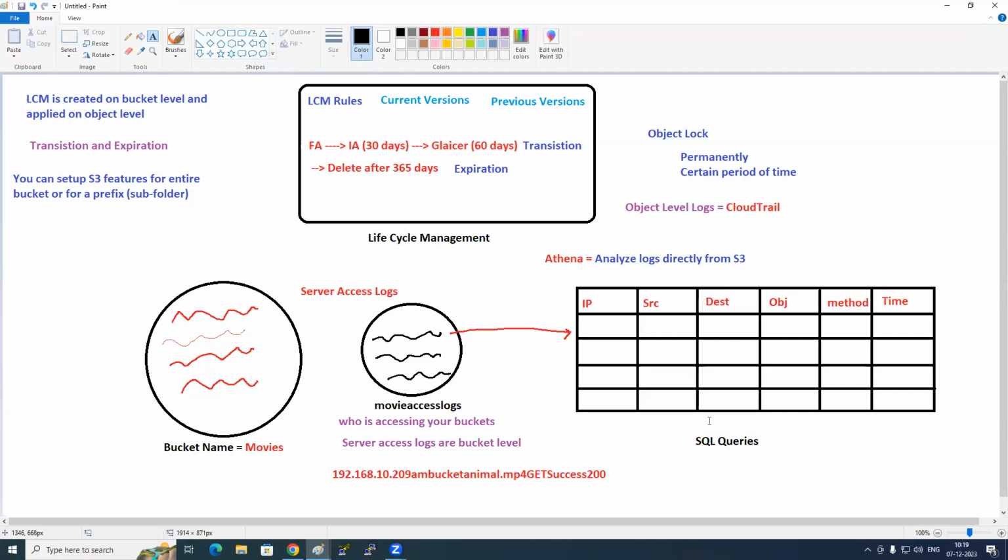exactly. Is it possible for us to manually go and check all the data? No. Put all the data in your table here and then write queries and retrieve the data. Exactly whatever you want, you will get it. So which service do you use to do all these things? Athena. Clear? Is it clear, everyone?